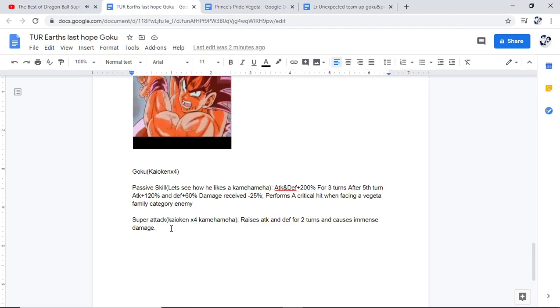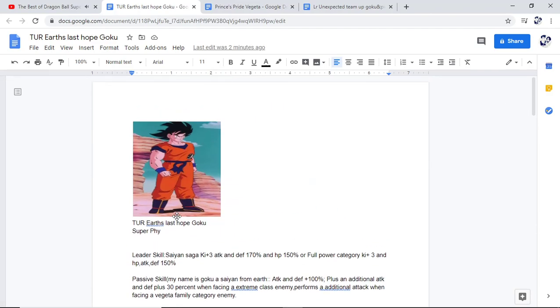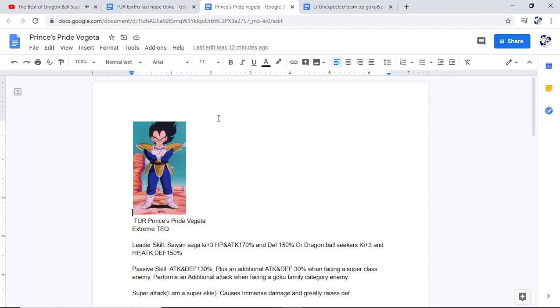Super attack would be the times 4 Kaioken Kamehameha, raises attack and defense for 2 turns and causes immense damage. This guy is extremely good. I think he's a great Dokkan Fest unit. Amazing. I think that I did a good job on this one. Oh, by the way, let me know what you guys think of these units that I made in the comments. Next up is Vegeta.